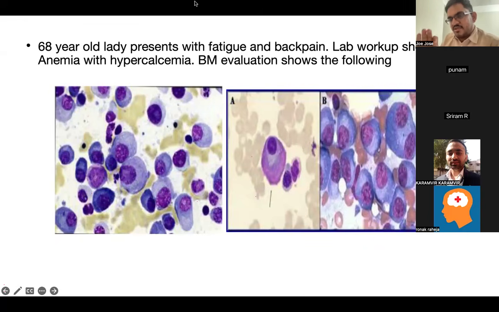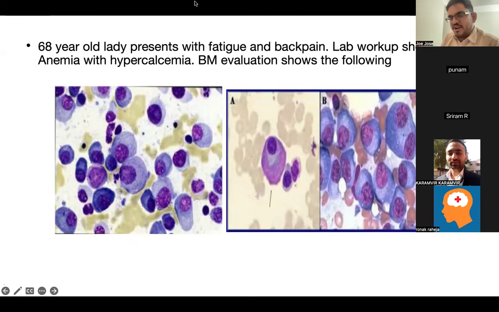So for autologous transplant, you give 200 milligram per meter square of melphalan as the conditioning regimen. And following autologous transplant, based on the risk, you give either bortezomib plus lenalidomide maintenance if it is high risk, and only lenalidomide, single agent maintenance, if it is low risk. Okay, standard. So that is how you treat the patient.